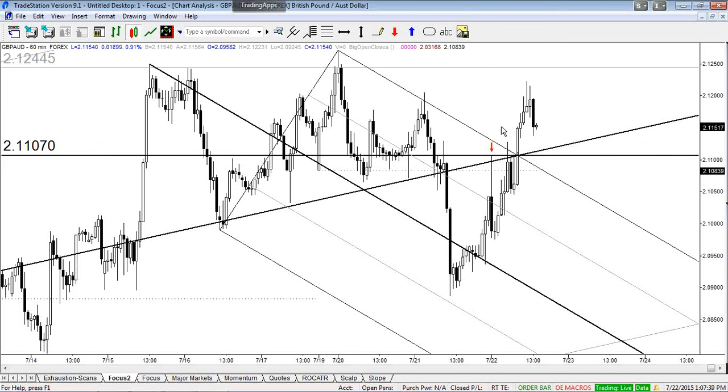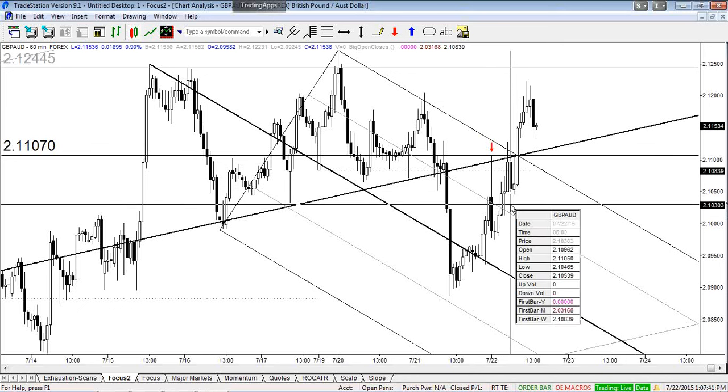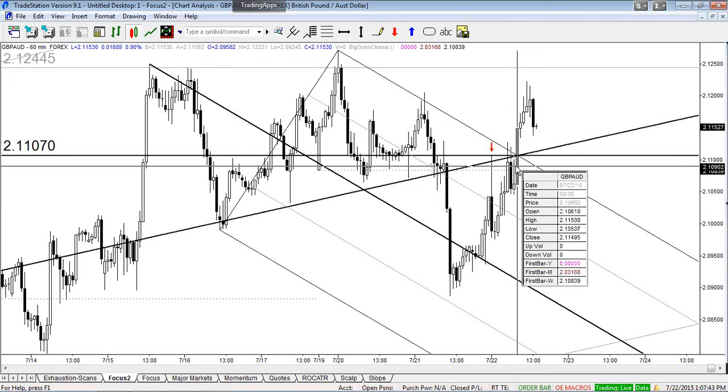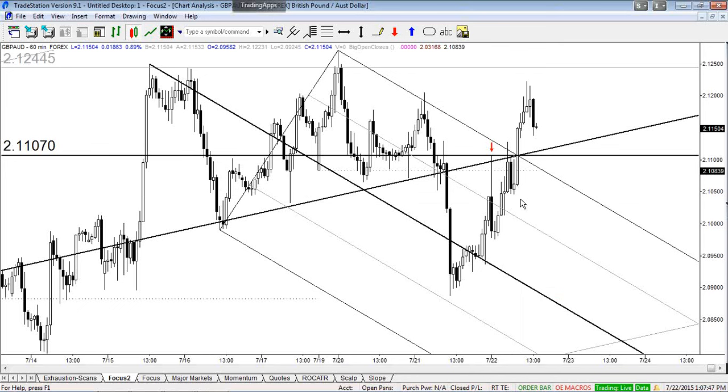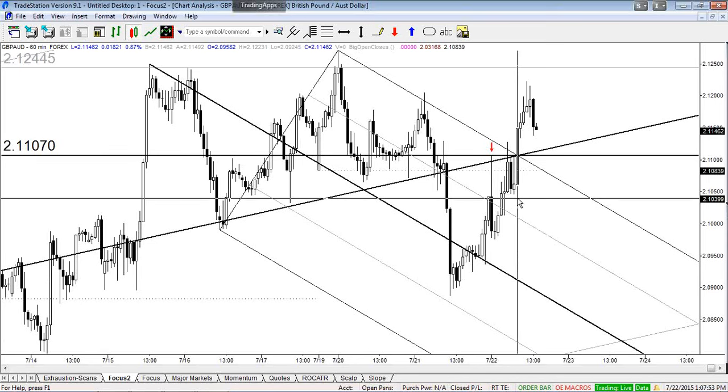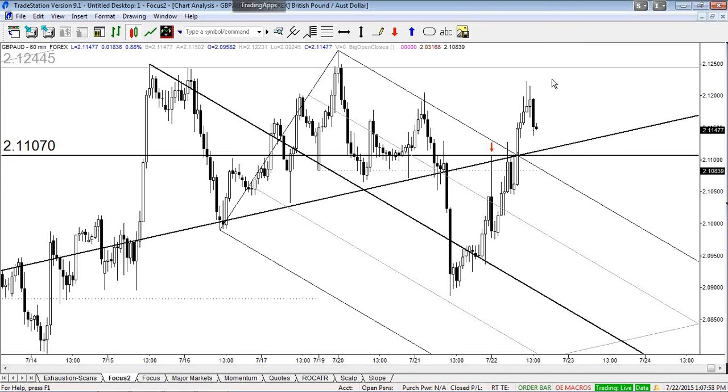I see that we had gone through this level, pulled back again, come up, pulled back again. So I'm thinking, okay, it's finally going to work. We've survived it. Well, then 8 o'clock happened, and pound Aussie ripped higher. So look, the trade setup was the setup, I followed the setup.